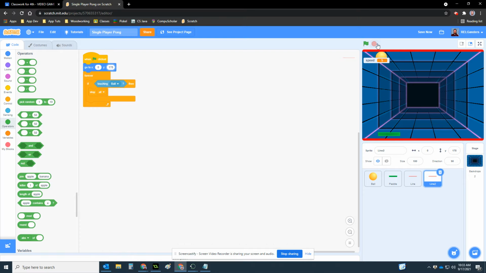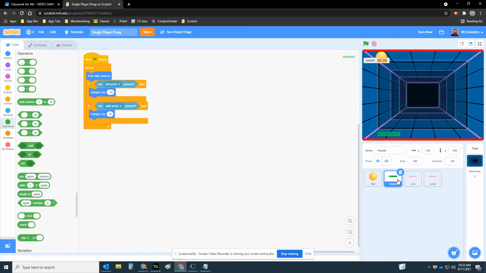So the game stops. So now we need to have a paddle, duplicate the paddle as well. Right click, duplicate, paddle 2. We just keep it named paddle 2, that's fine. We can move these paddles maybe even a little closer to give the player a little bit more time. So paddle 2. All we got to do here is just change left and right, because right now left and right controls both of them at the same time.